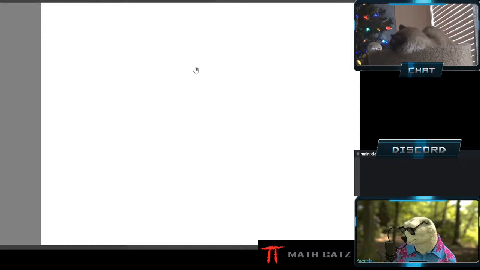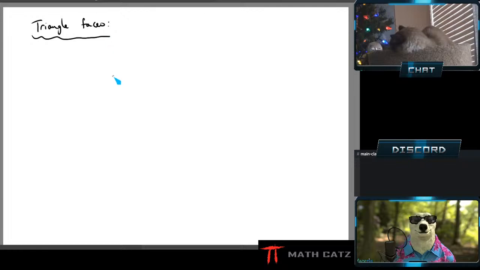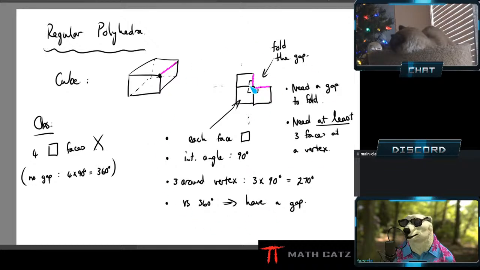Okay, let me just move down. Check, it looks good. So now what else can happen? Well, let's just start with the simplest polygon that I can use for faces. What about triangle faces? So now the minimum I'm going to have to put together at a vertex. I'm copying this over here, right? So I want to start with what the connection around a vertex could look like in the folded out net.